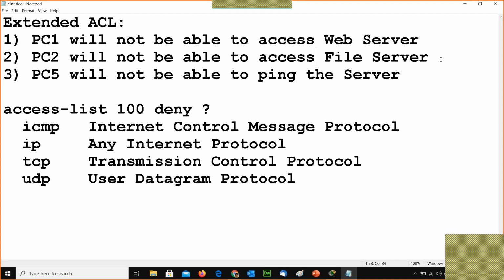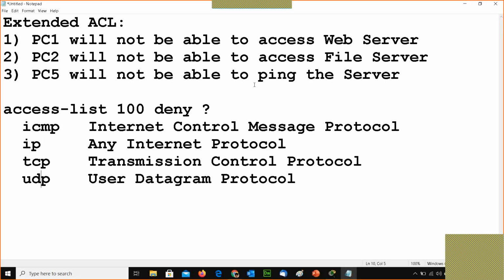There are very few occasions where we have UDP. Otherwise, like DNS and other services, you have to block both TCP and UDP. There you have to write a couple of codes, or we can actually block IP in that case.